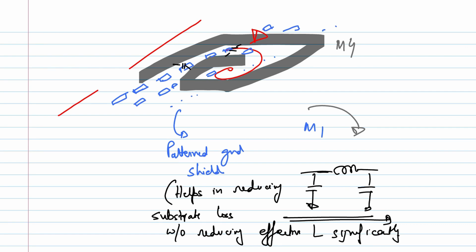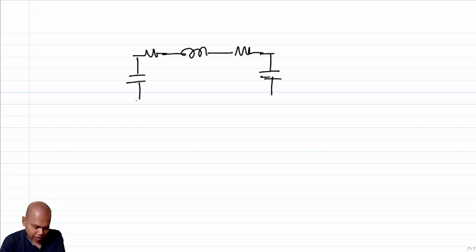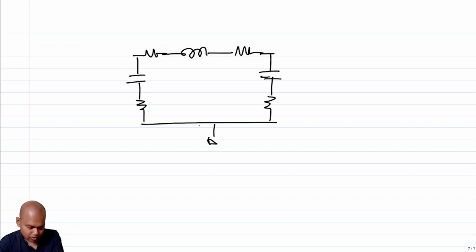Okay, what else? So now effectively, what is our model? Now my inductor model is continuously evolving. Because the inductor is a symmetric device, I would like the model to look symmetric. So this original R, I can break it up into two parts, with this capacitance here and this capacitance here. Even though I will have a reduced resistance, the resistance will still be there, in series with this.